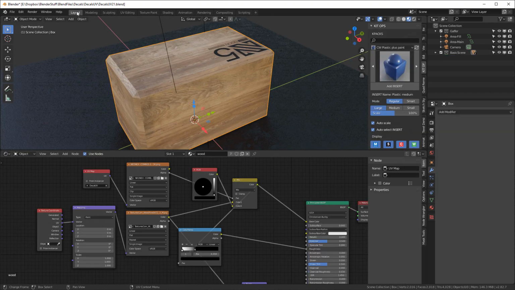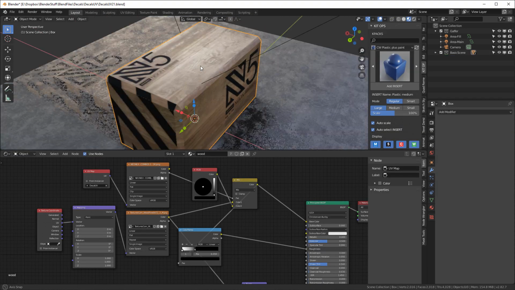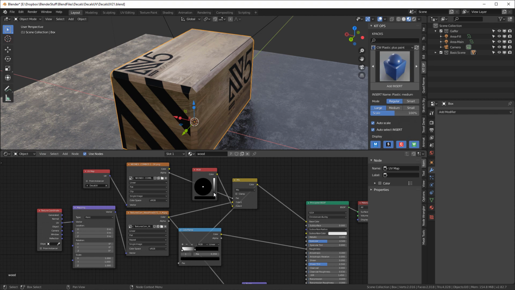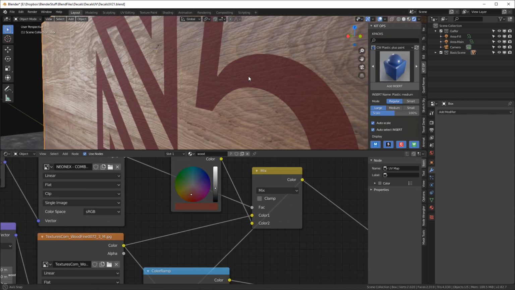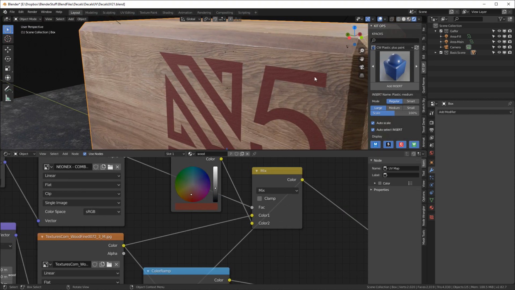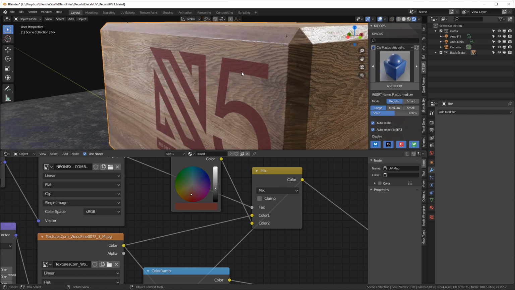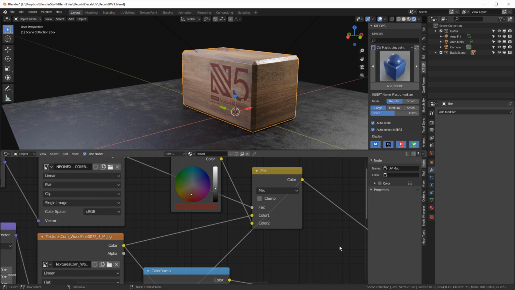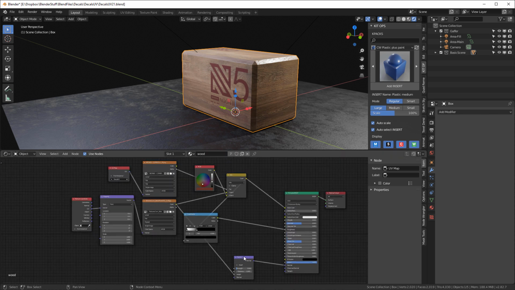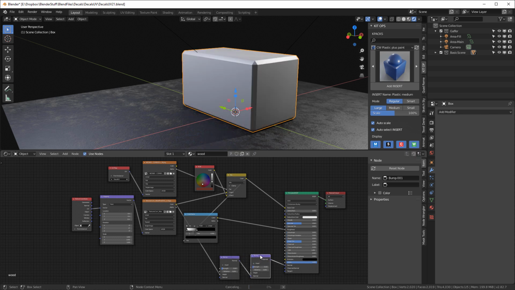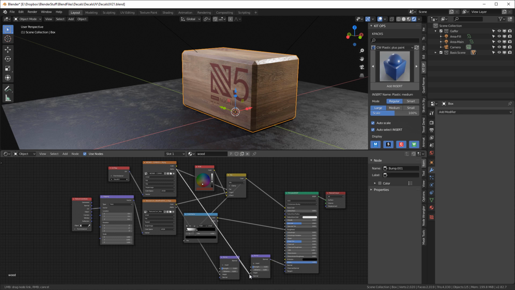Let's go back into our layout, and we can look at what we have. And we can certainly change the color, look at it, and we'll see that you can see again the texture coming directly through the color of the decal. Now if we want to add a little bump to that, that's not going to be difficult. I'll take this bump and I'll say Shift D, and I'll duplicate it and put it here, and then I'll take the alpha channel out of here and put it in the height.